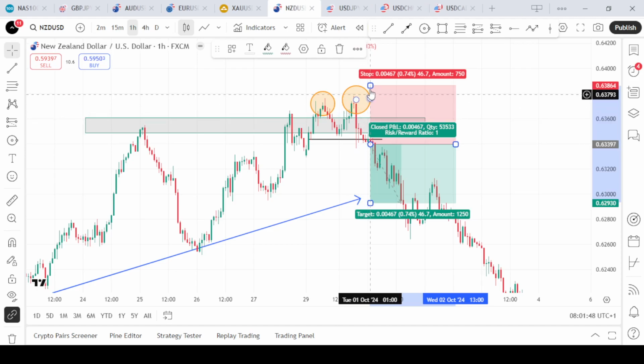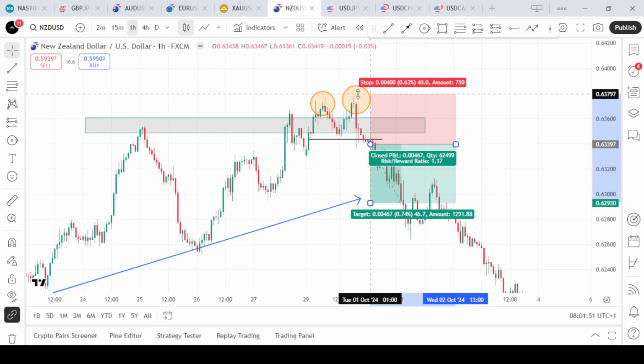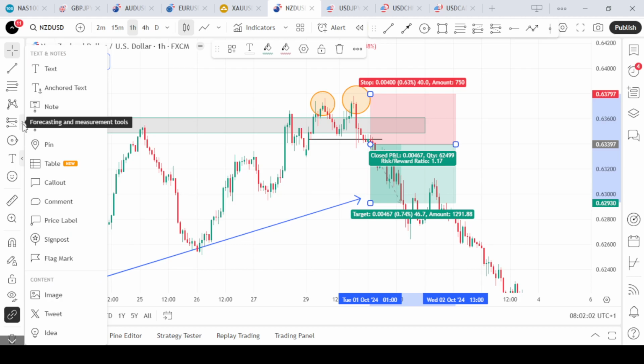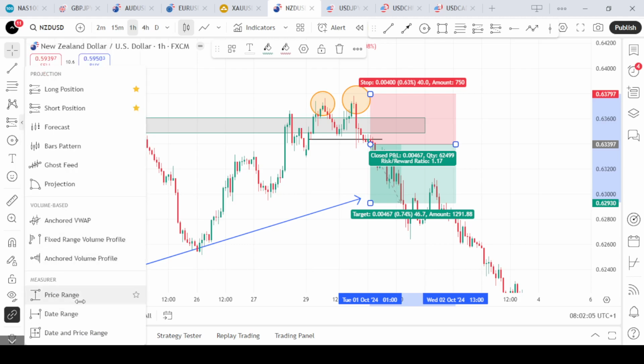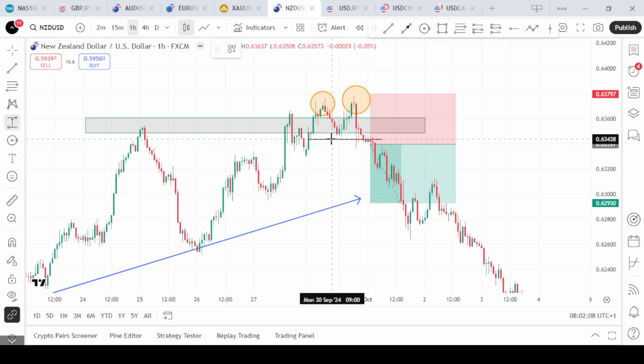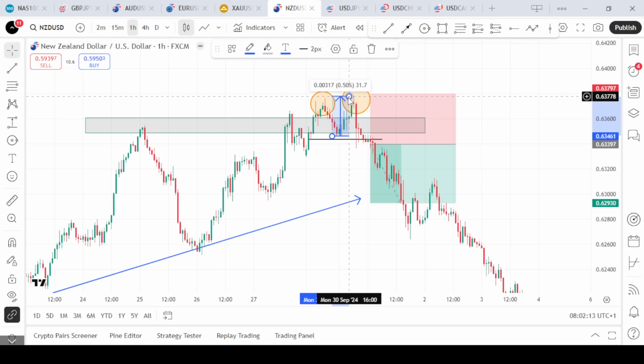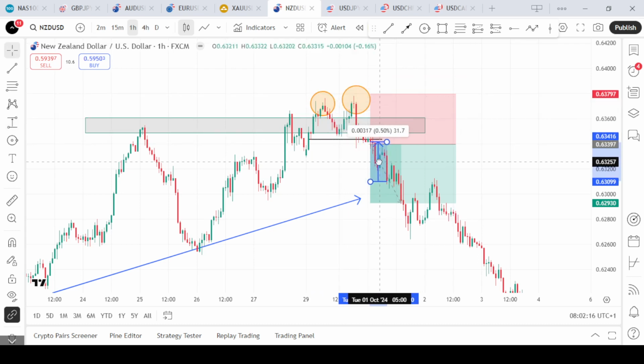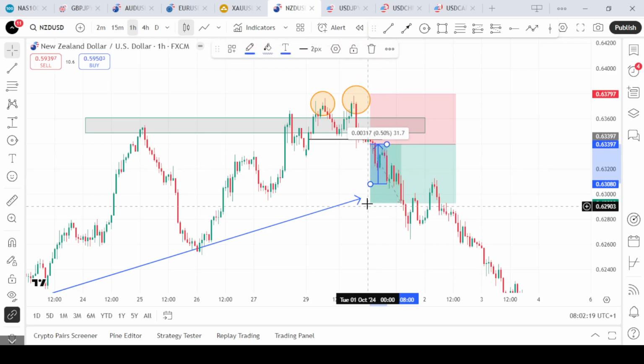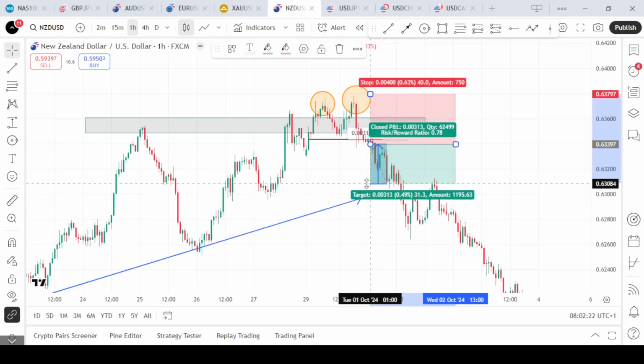You place your stop loss just above the second peak, and you set your profit target to the same length as your pattern. You just need to measure the length of your pattern, from your neckline to the height of your pattern, which will give us an approximate 1:1, as the case may be. Just set your TP at this area, or you can still go for a standard 1:2 or 1:3, as the case may be.